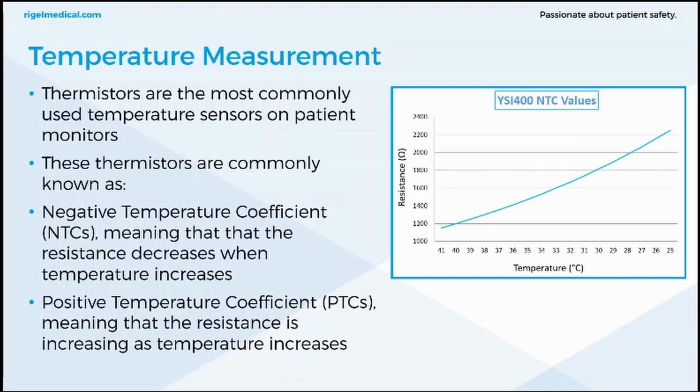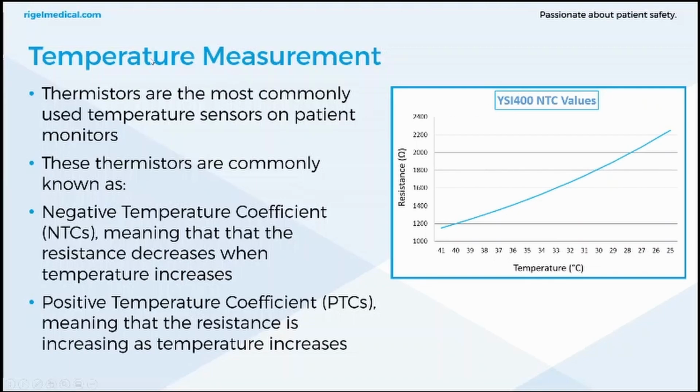It goes to minus 25 degrees C up to 100 degrees C. So it's got a wider range of accuracy over those limits, and that's why it's not as commonly used as YSI 400 is. So what you typically, although I always check the service manual of the manufacturer, but most times you're going to see negative temperature coefficient thermistors using YSI 400.